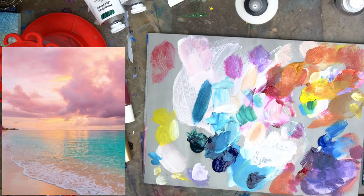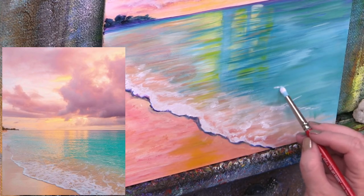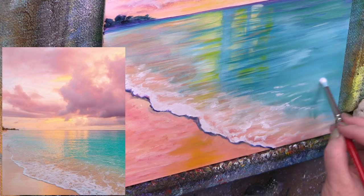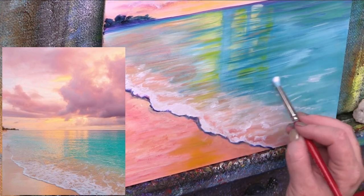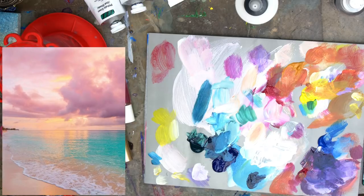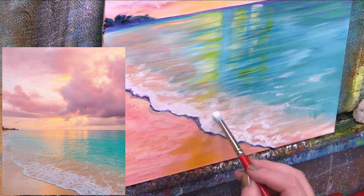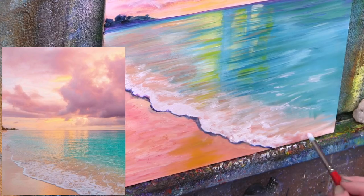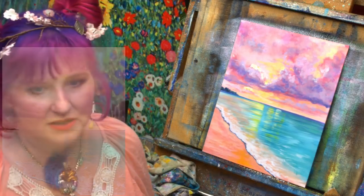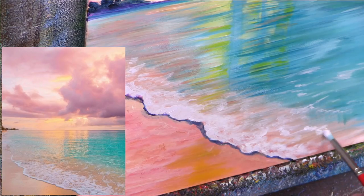I'm going to take a little of my sea foam into my sea, like you do. There you go, just into the sea a little bit, wiggling back and forth. Just a little bit. Fun, isn't it? See how we're doing? Oh, I like my sea foam. Isn't it extraordinary how once that starts to happen and we start to really feel it? Wiggle, wiggle, wiggle. See how that's looking? Looking really good. It's crazy how, once it starts to happen, how much it happens.